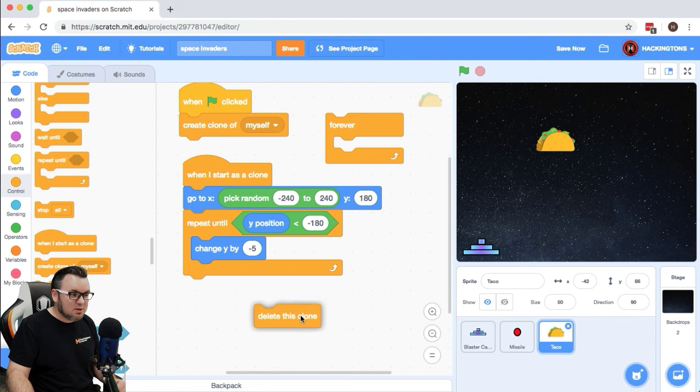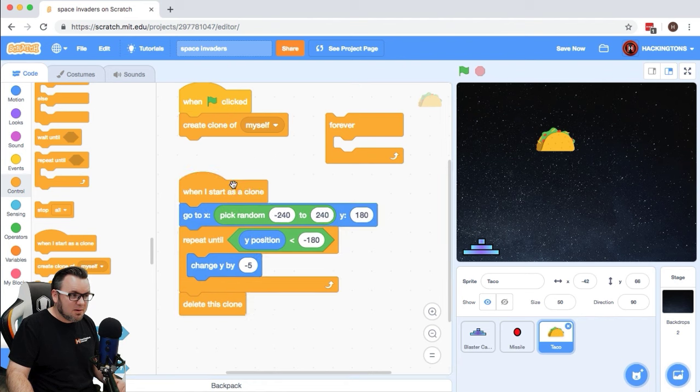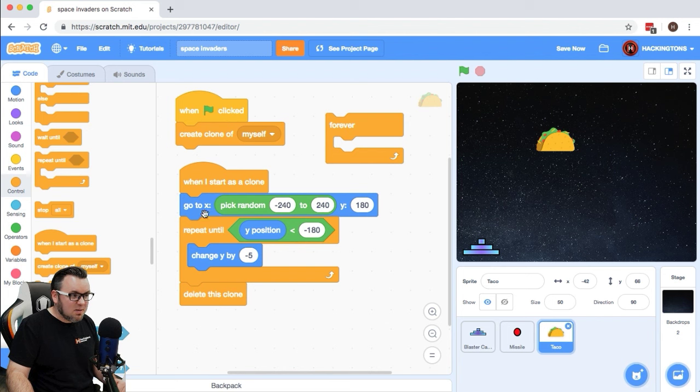So I'm going to put this "delete this clone" block at the very bottom here. There. I think I've used everything. When the game starts, create a clone of myself. When I start as a clone, then I will do this code. And once I've completed the code, I delete myself. So let's see if it does it one time.